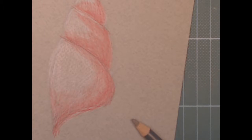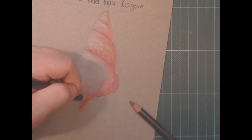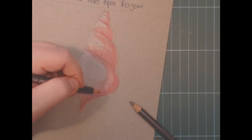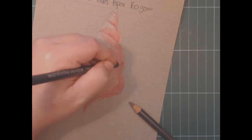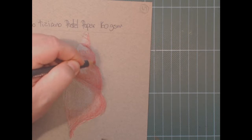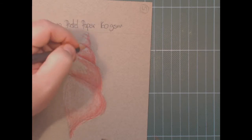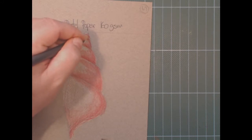I'll zoom out a little bit so I don't have to move the paper quite so much. So yeah, this is nice paper, and I like it's kind of got that spring to it. I don't like, in general, not absolutely, but in general, I don't like working on thin paper. I like when I can feel that there's something there.